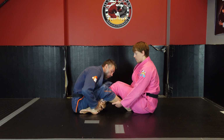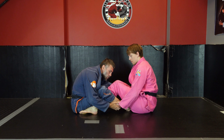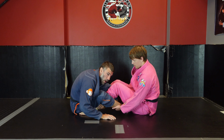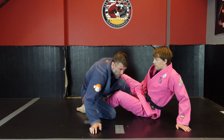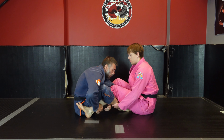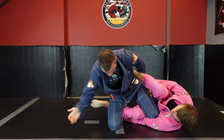Ideally, we're around here, and I'm keeping my knees pinched for a moment as I try to rock into base. You'll notice Rory's holding on to my leg right now. As we start to rock to the right, if he keeps holding on, he will fall. So most often people will let go, and then we can just finish the technical stand-up from there. If they don't let go, that's fine too. As we rock to one side, we just post switch onto our knee and get up that way.